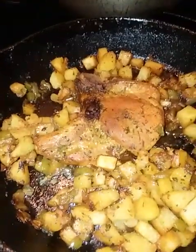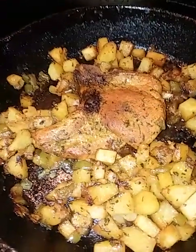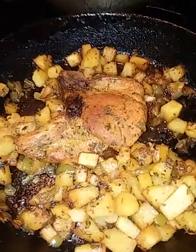I seared my pork chops 5 minutes on each side because it was frozen. If it wasn't frozen, 3 minutes on each side. Then I took it out of this pan and I let it sit on a paper towel and let it rest for 10 minutes.